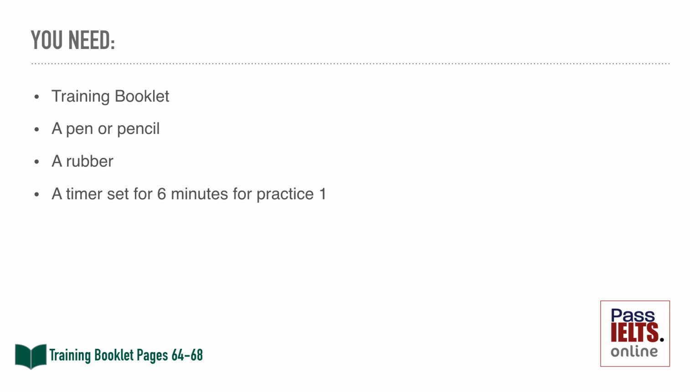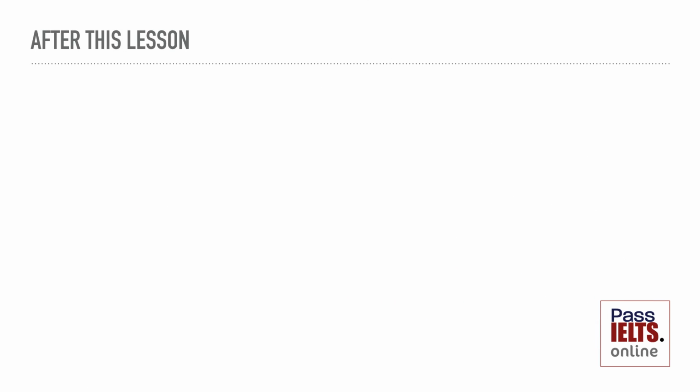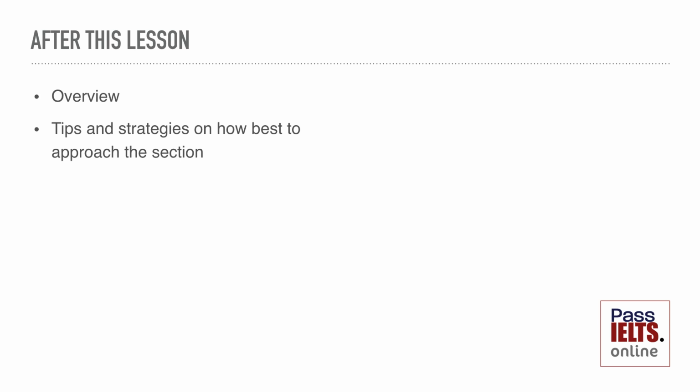You can follow this lesson in your training booklet, where you will find all the reading practice exercises and space to enter your answers. You will find the answers in the back of your booklet. After this lesson, you will have a clear overview of what to expect in the reading question type. You will have learnt tips and strategies on how best to approach the section and have a chance to practice the questions using real IELTS materials. There are 2 practice tasks in this lesson. The first practice is more guided and the second you do alone.